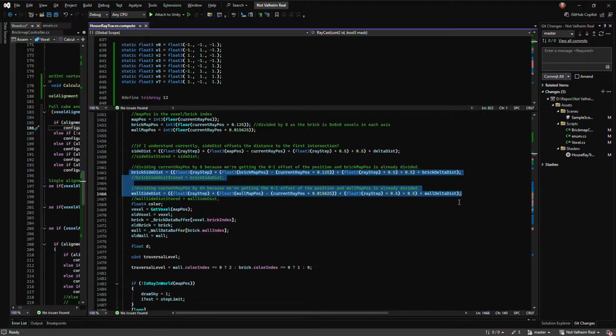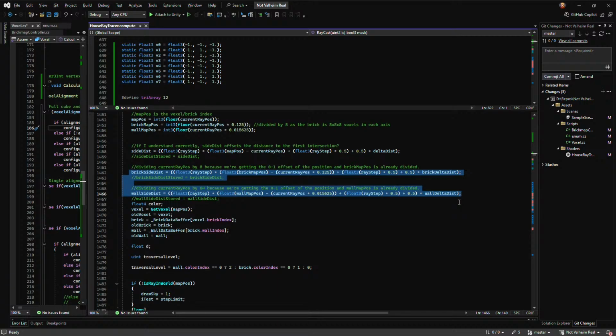Right? Because in order to quickly step through the voxel matrix with the DDA algorithm, we have to use acceleration structures, right? And the way I'm doing it is every 8 times 8 times 8 voxels is a brick.